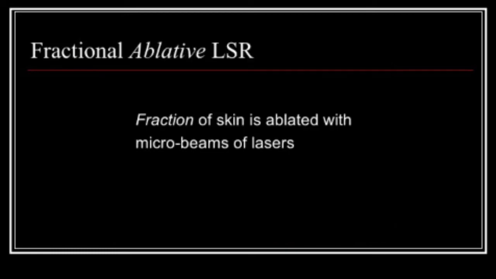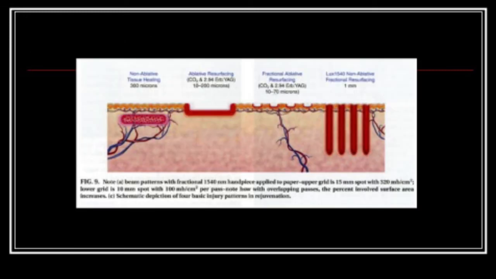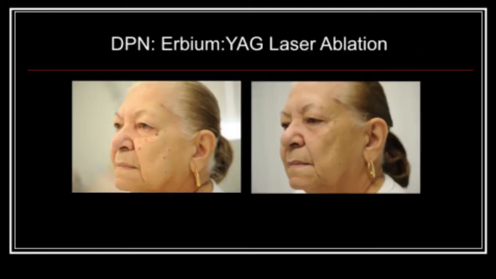But we're still not getting the same results that we were getting with the full ablative CO2 or Erbium laser. So we thought, well, how about we combine two technologies together? So how about we do fractional ablation of the skin, and then fractional ablative lasers came into play. This is just a cartoon to show non-ablative treatment, full ablative, and fractional ablative, where you can go as deep as you want depending upon the energy you're using and the number of passes. And this is the 1540 or 1550 Fraxel laser, just these non-ablative channels.